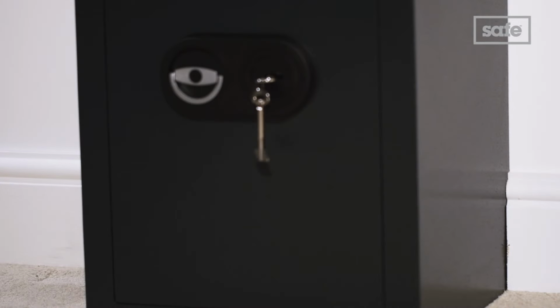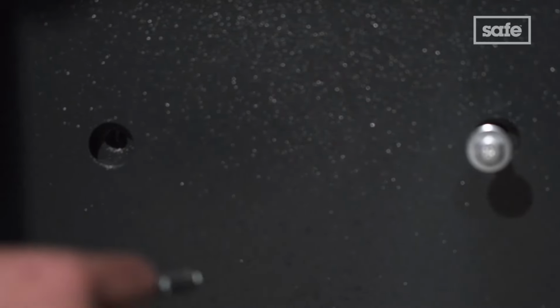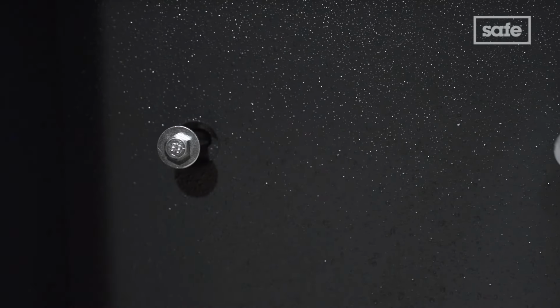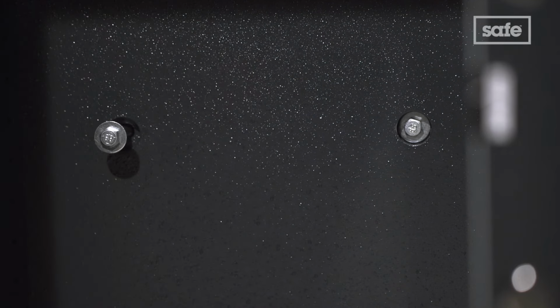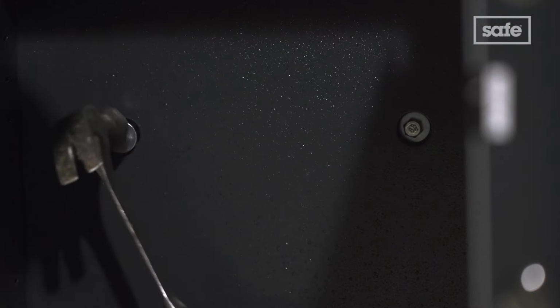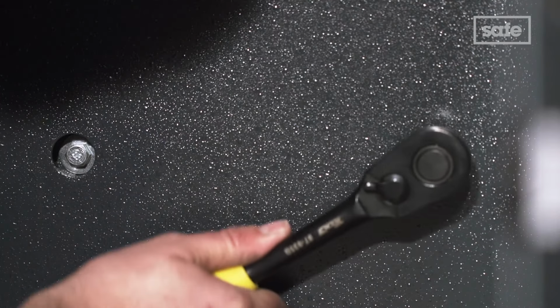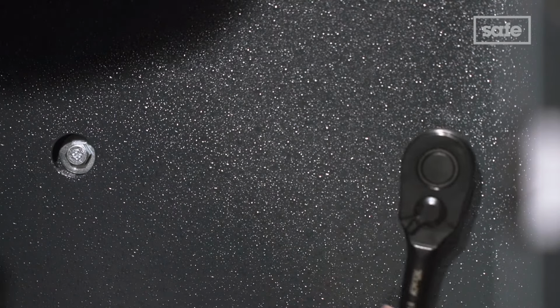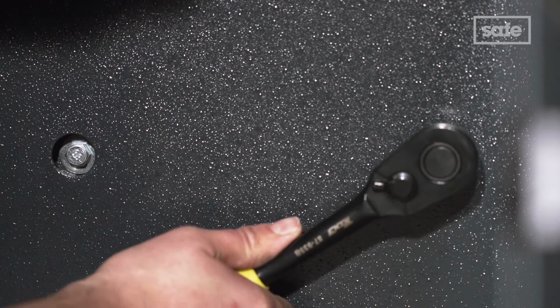With the holes now ready, move the safe into place and ensure they line up correctly. Place your bolt through the safe into the hole in the wall. A gentle tap with a hammer may help. And then tighten slowly by hand. As the bolt is tightened, a metal sleeve expands in the surface you're fixing to, anchoring the bolt in place.